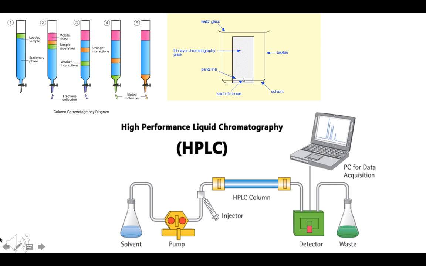So column chromatography is similar to TLC, but it works with bulk quantities of solute, so a lot more material. And remember, a high Rf value means you have a short elution time, so you get out extremely fast. There's also something called high pressure liquid chromatography, or HPLC, and they use pressures of about 400 atm. It's basically the same principle as column chromatography.